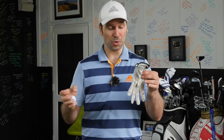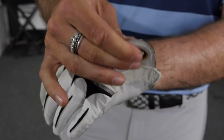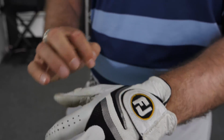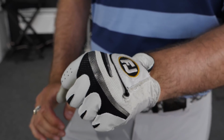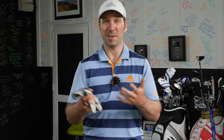So next up, ball and glove. Now the gloves I'm using at the moment, I've got FootJoys and I've got a bit of a backlog of these. Golf glove wise, I don't really have a massively strong opinion on golf gloves. FootJoy do make some great ones, so that's who I generally use. But to be honest, you can go to any of the big manufacturers of golf gloves and I'm sure you can find one that fits and that works for you.